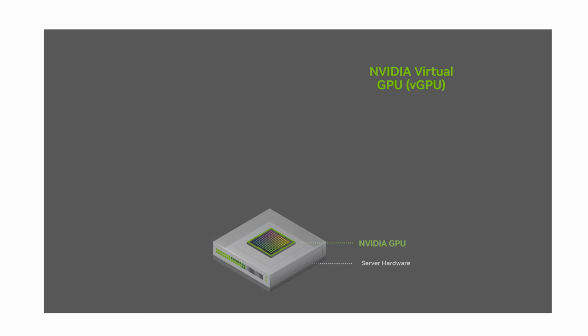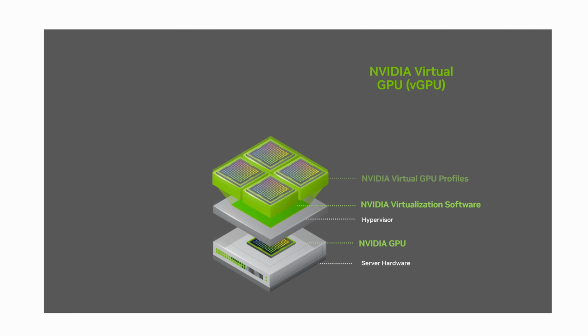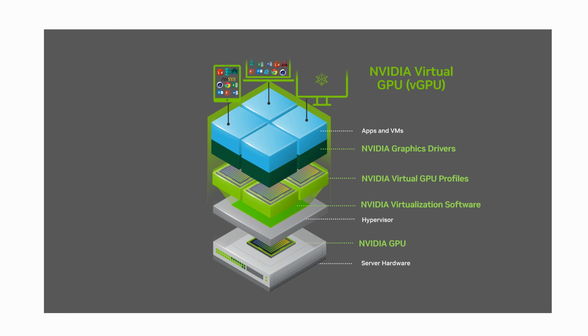So first, let's take a look at the overall architecture of vGPU and the components we'll be covering. At the bottom of this picture, you'll see the server hardware and the physical GPU or GPUs. On top of this, we have the hypervisor, which in turn runs the virtual machines with our users' applications. This video concentrates on installing the hypervisor GPU manager drivers and the NVIDIA guest drivers for the virtual machines. We'll cover both Windows and Linux installations.